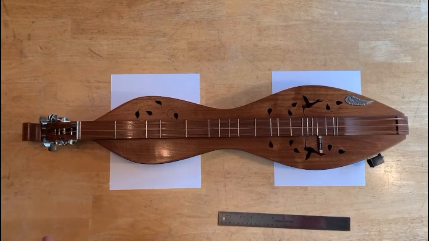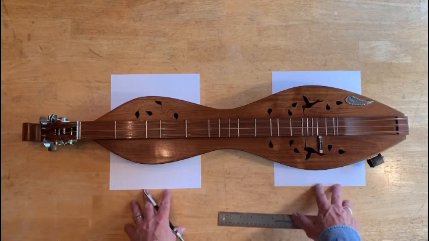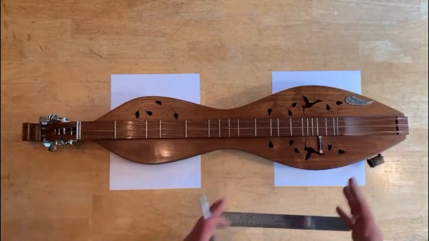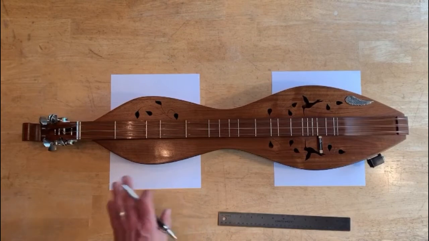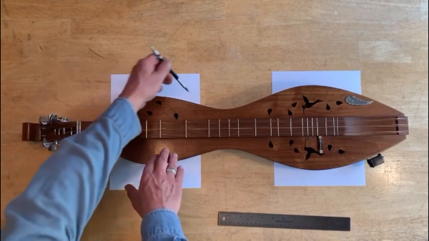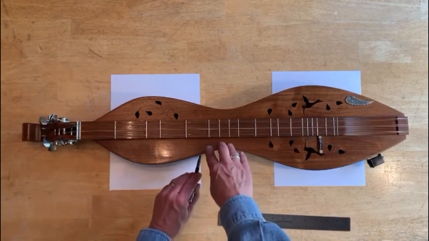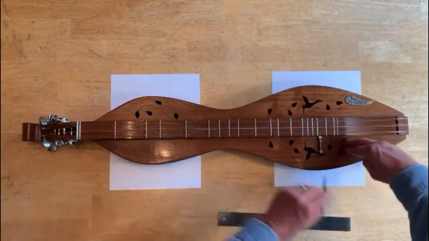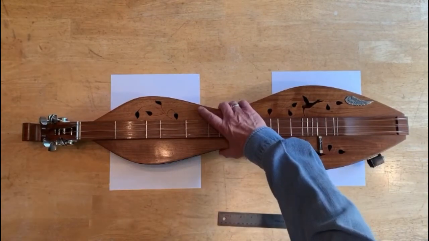So to make the measurements that I need to do it for you, you need to just place your dulcimer on two 8.5 by 11 sheets of paper, approximately where you think the pad should be. There's a lot of flexibility, so it doesn't have to be exact. Once they're in place, then just take a pencil and trace the outline of your dulcimer onto the paper. Very simple. It doesn't have to be perfect. It just has to give me an idea on what your sizes are.